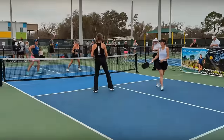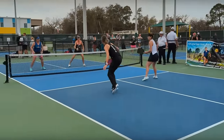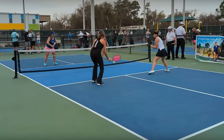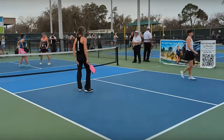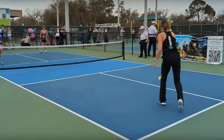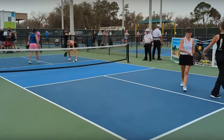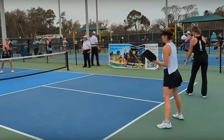Good defense, good hands. Good shot. That is just textbook. Very, very nice. Oh, I think that ball landed inside the court, but that was a very nice speed up by the player in black. She was very patient. She waited for a high ball, and she did a backhand flick, but the lady in the far court did a good job of getting her paddle up and defending that ball. And there's just a mistake, a free point for the team in the near court as she hit the return of serve into the net.